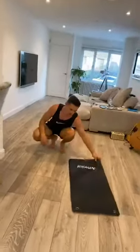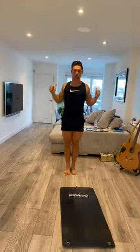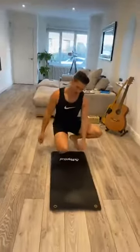So we're going to spin around real quick. So we're going to do the YWTs. So if I stand up for it, the Y position is basically there with your thumbs up. So slightly up to the side rather than straight. So here, W, drawing the elbows down, squeezing the rear delts, and your T is your arms out to the side, squeezing your rear delts. So you've got 60 seconds again, and it's a 2 second hold in each position.